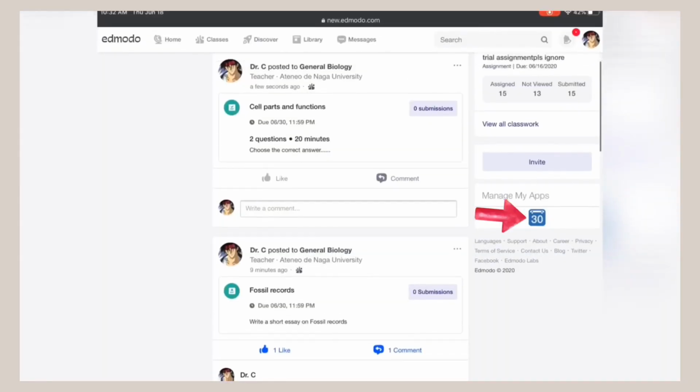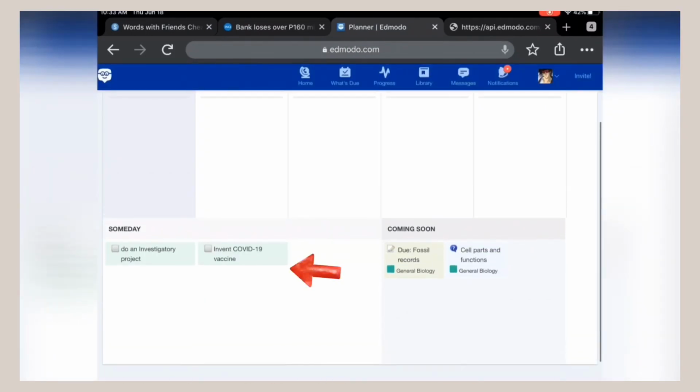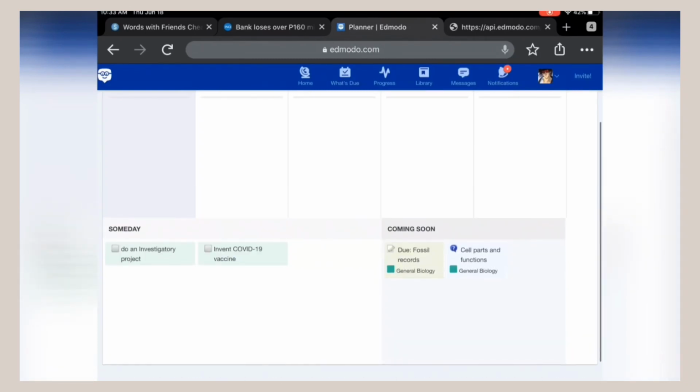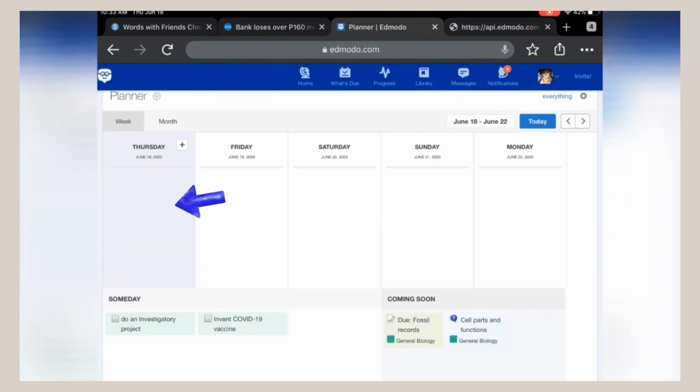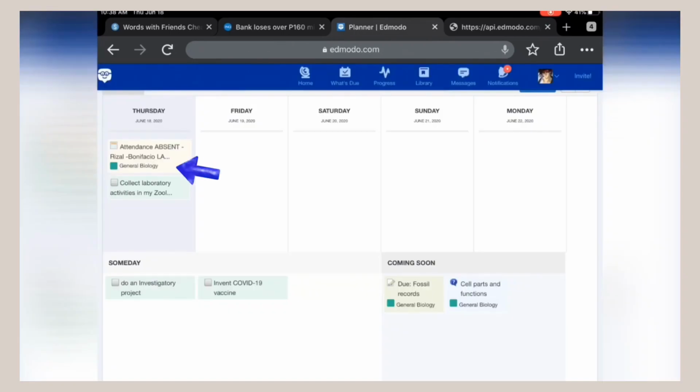Click this icon to open the Edmodo Planner. You can enter some reminders or future plans at this area. And on the other side, these are reminders for you that you've posted quizzes and assignments with deadlines. The planner can also be used in checking the attendance of students. You can allow groups or individual students to view your planner if you will tag them. Students can also create their own planner in their own Edmodo account.